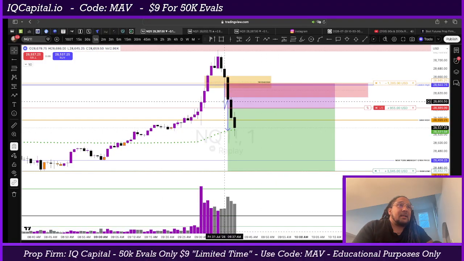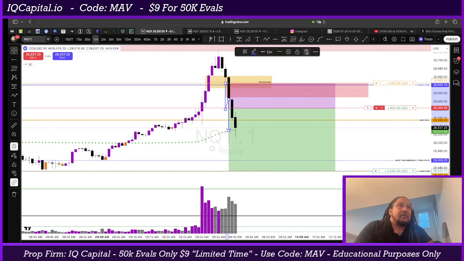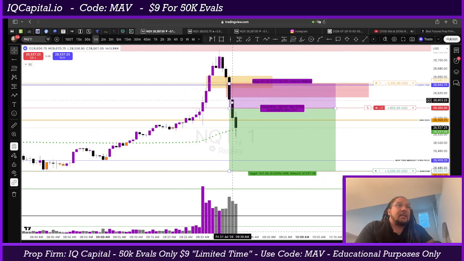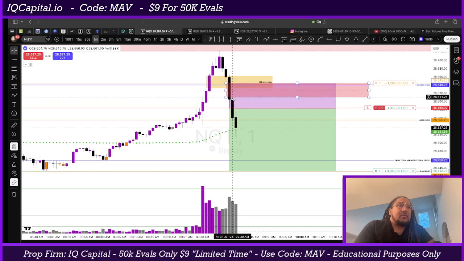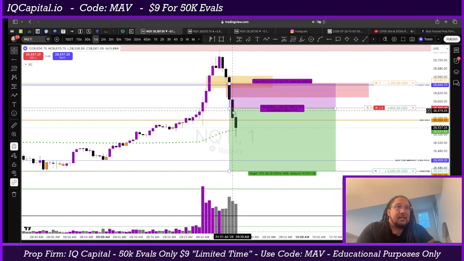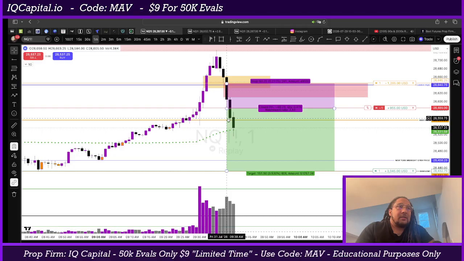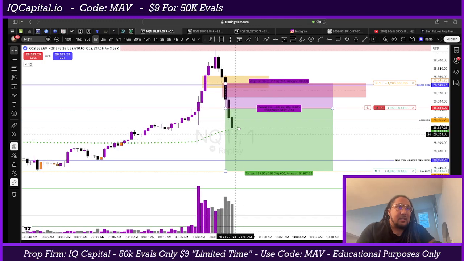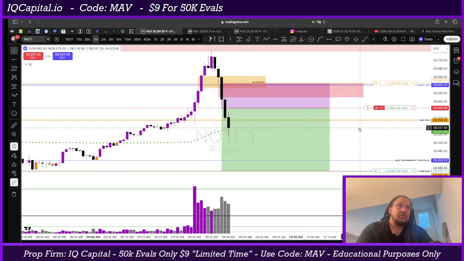So when it does that, it leaves very little room for a drawdown, and that's exactly what happened here. When this second candle opened, it retraced up just a little bit, came back down, tagged us in, closed here, second candle open, retraced, didn't even get back to our entry, and then continued down. No drawdown, no drawdown at all.